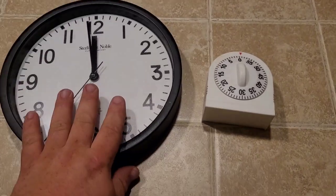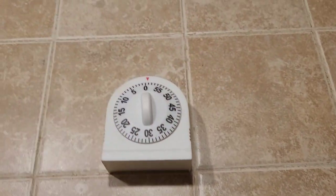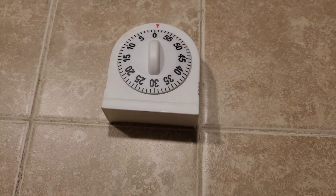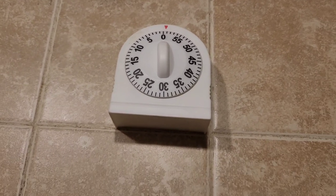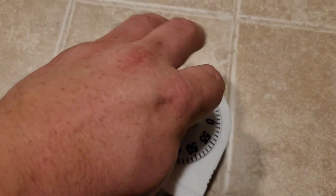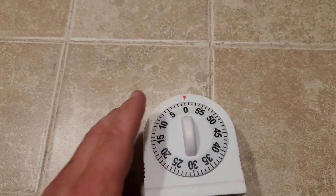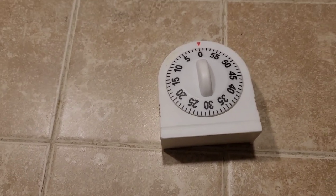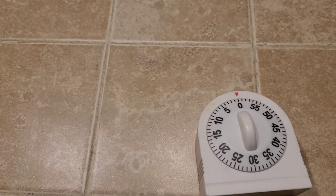Next up, clocks and hand timers. Analog is always the way to go when you're going off grid. If you're making a recipe or something that requires you to know what time it is or how many minutes something has been cooking, you want to be able to keep track — especially with a process like pressure canning.